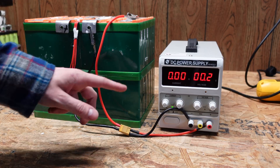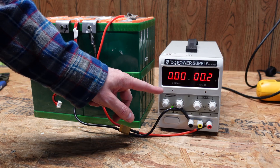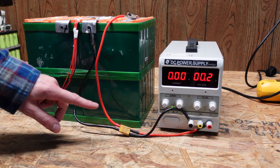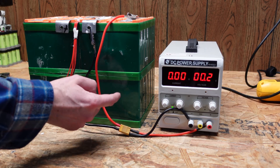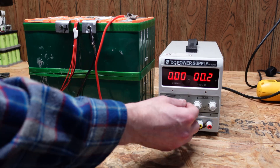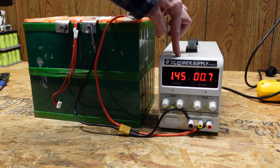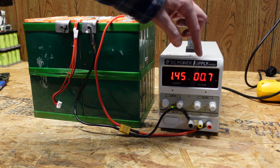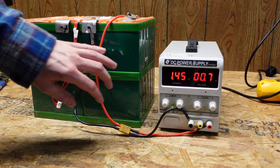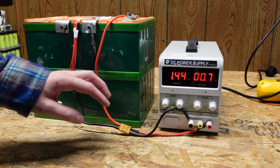I have this DC power supply connected up to the low-voltage grouping of cells. This is a regulated voltage and current power supply. What I want to do is just see if this battery will take a charge. You can tell it's swollen just a little bit — not what I would consider bad, really. So I'll turn up the voltage. We're putting an amp and a half in and you can see the voltage is slowly starting to rise — we're at 0.7 volts currently. I'm going to supervise it very closely to make sure it's not getting warm, bulging further, or showing any other signs of failure.